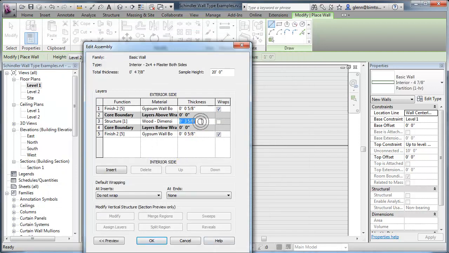I'll make that. So it's even 3 5/8 here. That's a standard metal stud size. I'll make it 3 1/2 right now. But if we needed to, we could change that dimension to actually match the true lumber that was being used at the time Schindler was working. For the interior and exterior finishes, right now it's set to gypsum wallboard, kind of our more standard finish.